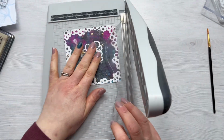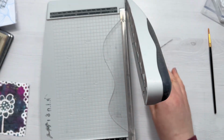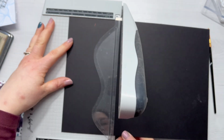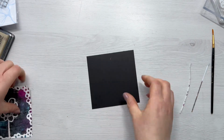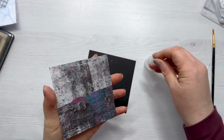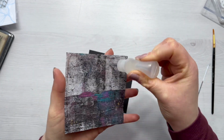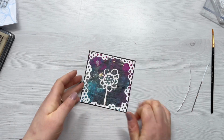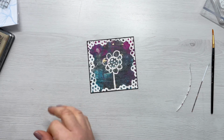So I'm just going to go ahead and trim it down a little bit more. I just want to take off that extra 1/4 inch. So I'm going to make it a 4-inch squared panel. And then I'm going to go ahead and create a matte layer of black cardstock that's 4 1/4 squared. So once I've trimmed all that down to size, I can then go ahead and add some glue to the back of that and attach it down. I have used the Collage glue here, but of course you could use any kind of glue that you've got in your stash. You could even use just a glue stick or glue tape if you prefer.